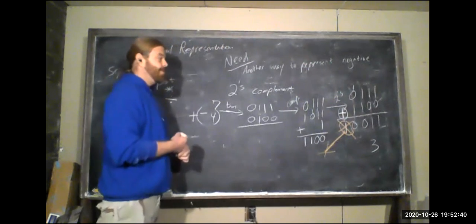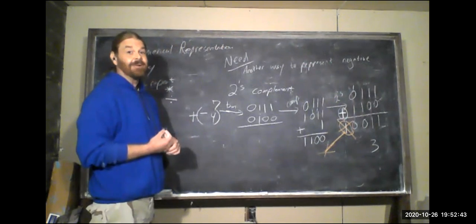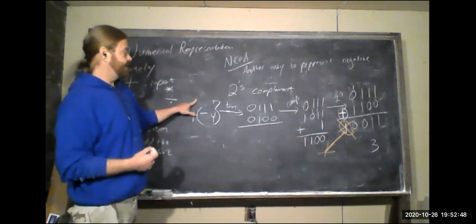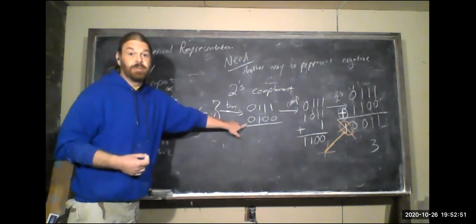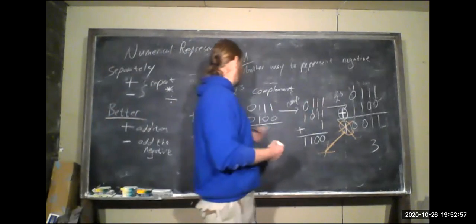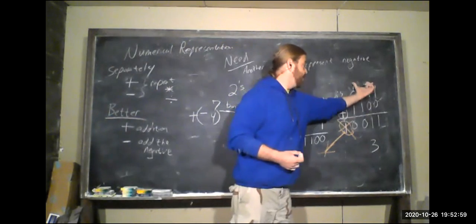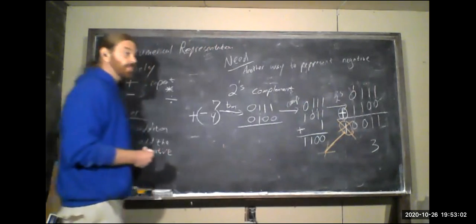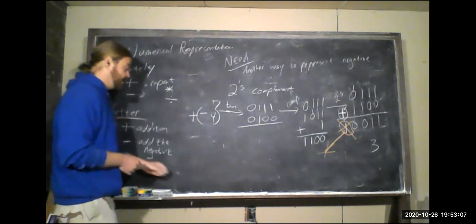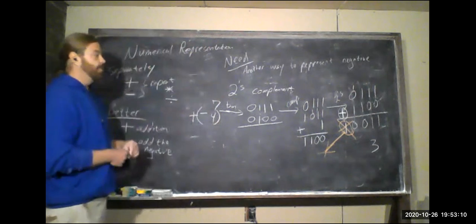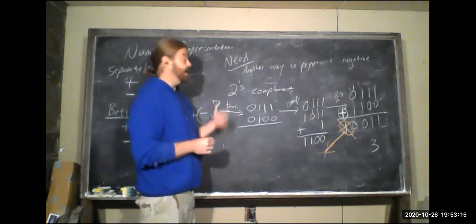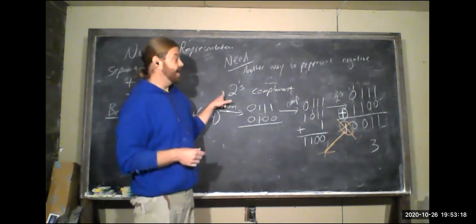And then humans came along and used that pattern as a symbol. We said, this means this. But that's how we do math. If we add, we just take the 2 binary numbers and add them together. And if we want to subtract, we take the 2's complement of the negative one and then add them together. And that way we can do it all with one circuit. And it's actually a very simple circuit that goes together to do that. So that's an important one to know because the regular binary representation, we'll often use that for positive numbers. And if we need a negative number, we do that.